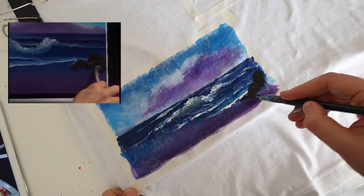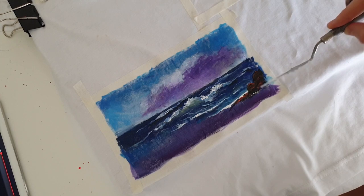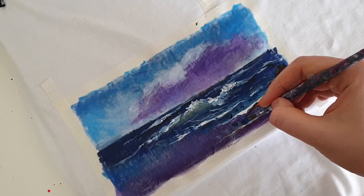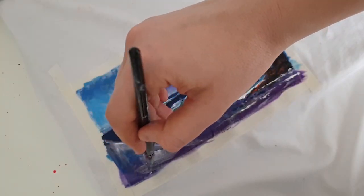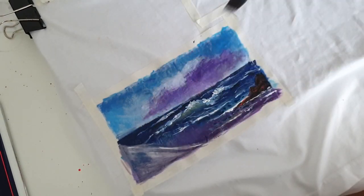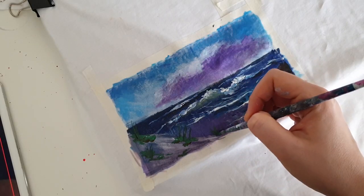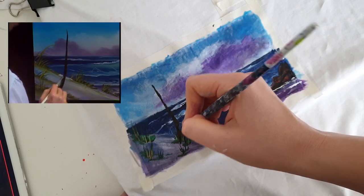And now I'm painting a big old stone. And now we're painting a sand dune. Little happy, of course. Greens which live on it. And an old palm tree.